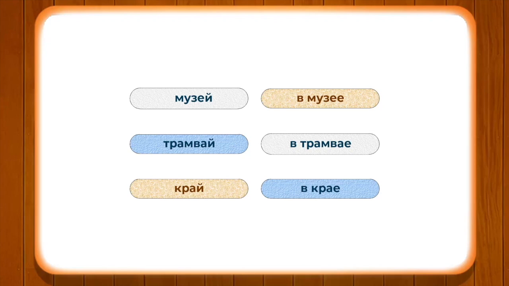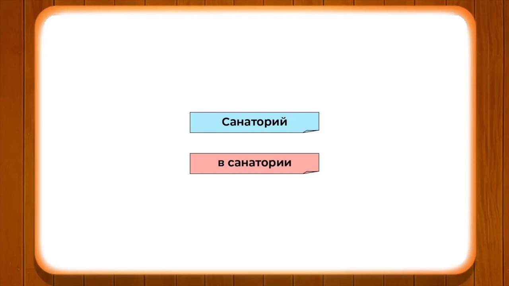Now let's go ahead and pay attention to the next list. Here you can see masculine singular nouns ending in y kratkoe. So what kind of word do we have? We have sanatoriy. Sanatoriy changes into sanatorii. So y kratkoe is replaced by i. We have the predlog v and sanatoriy remains sanatoriy, however the ending changes from y kratkoe to i. V sanatorii, in the sanatorium.